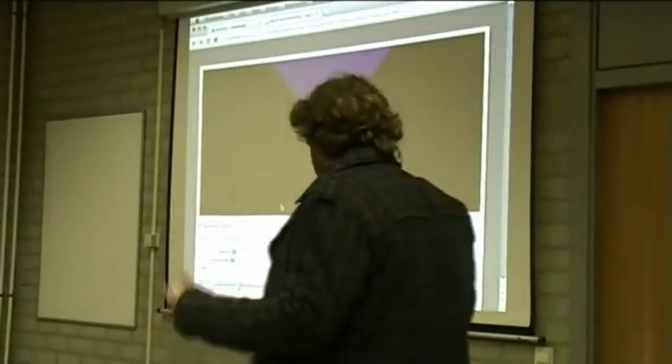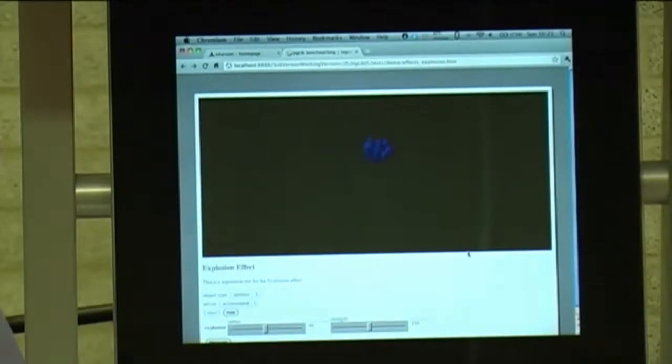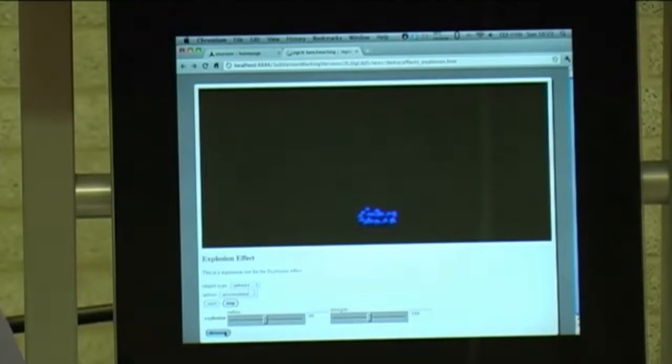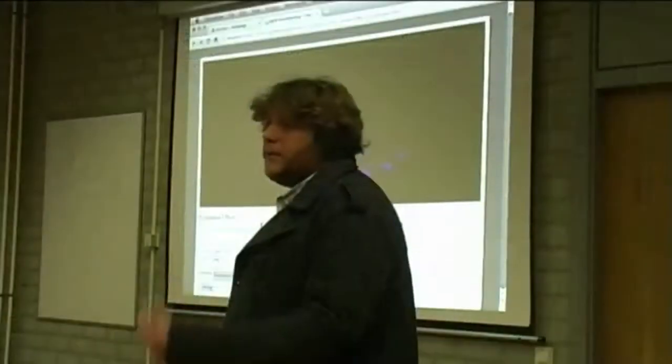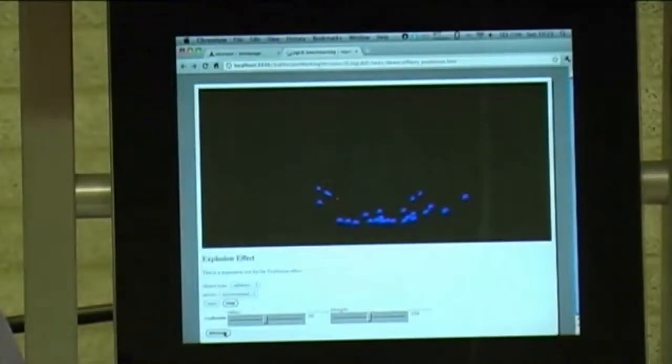We've got an explosion or concussive force kind of effect, which can be bound to any object. You can place it physically somewhere you wish within the 3D world, or you can bind it to an object that is also involved in the physics simulation. So you'll see the red ball in there is the one that has the effect bound to it. And I've just recently added reactive force as well. So the body that's causing the effect is also receiving a reflective effect from the objects that it's influencing. You can increase the radius and the force of the effect.